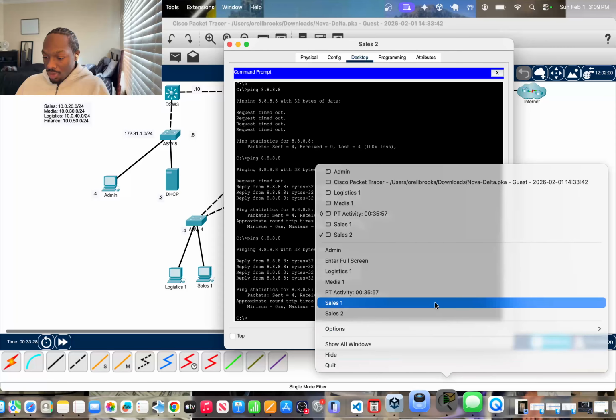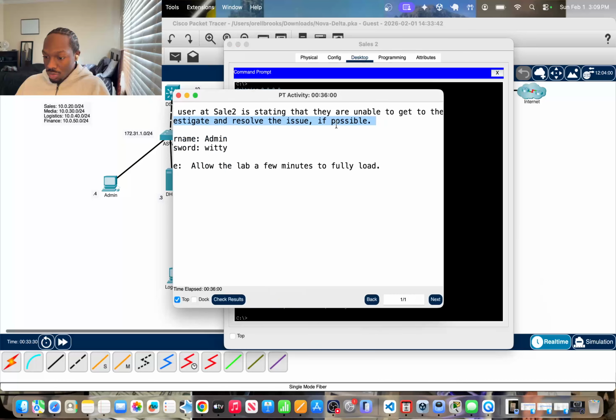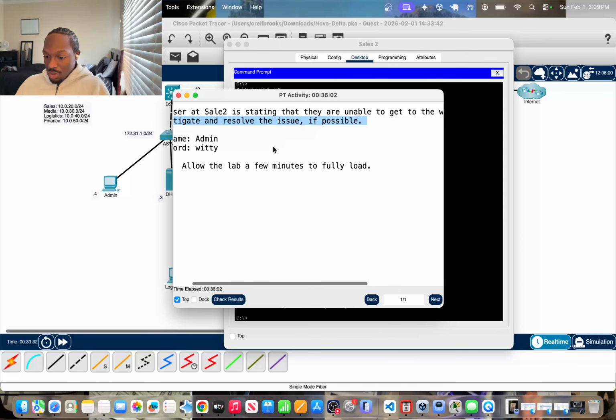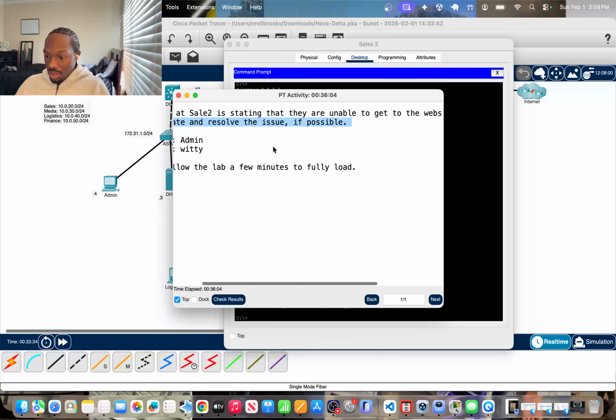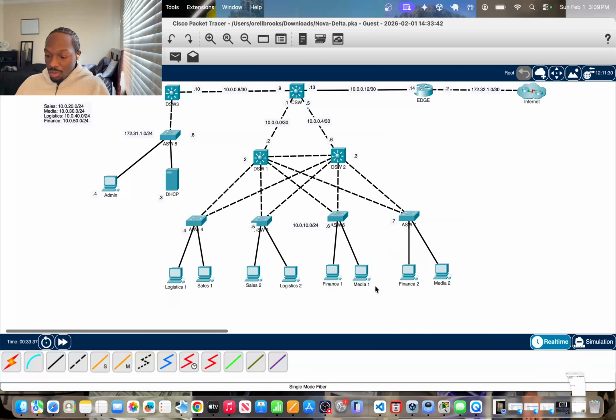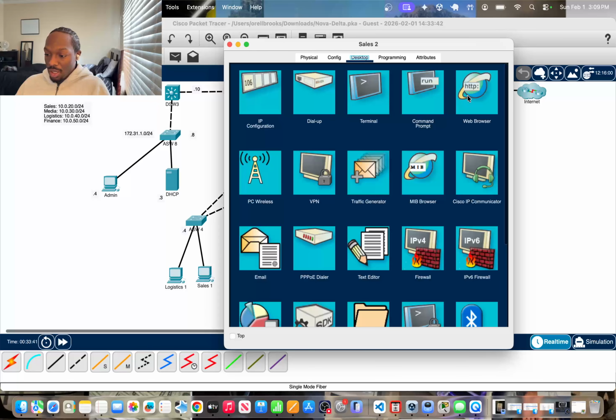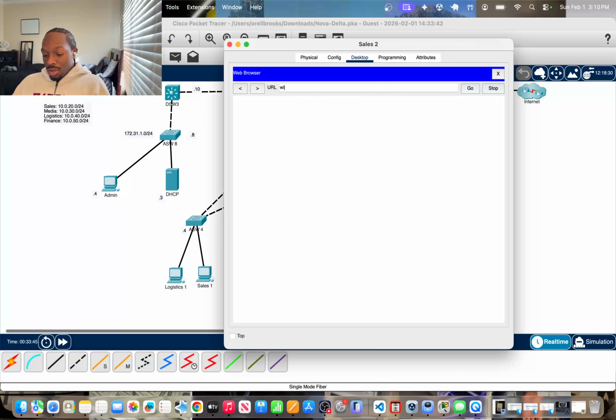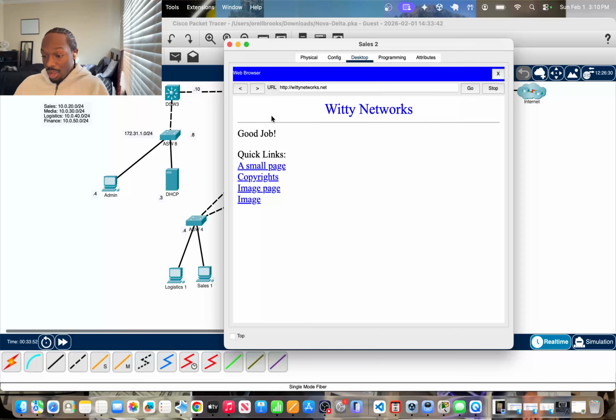Now going back to the original ticket, this user could not reach the website woodynetworks.net. So boom, we make the phone call. Hey, you should be able to reach the network now. Please try it again. The user logs on, tries to go to their website, woodynetworks.net, and it's working now.